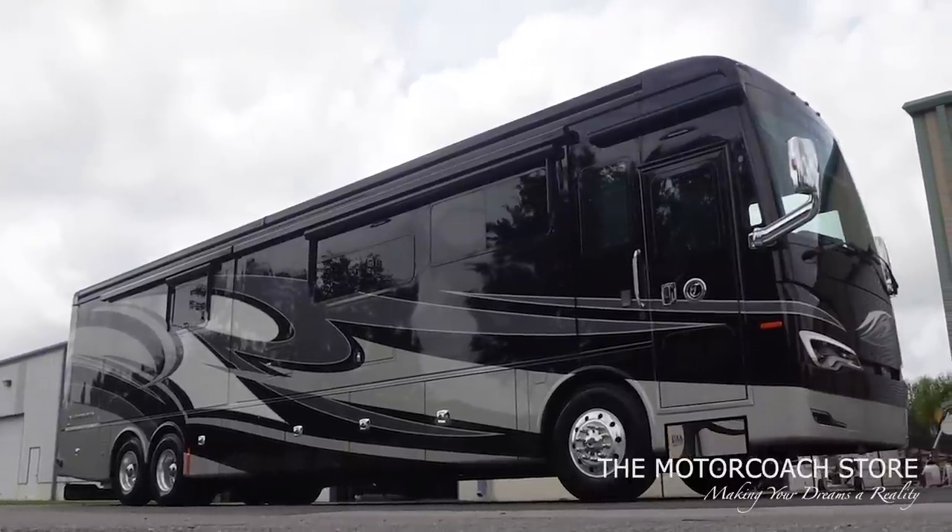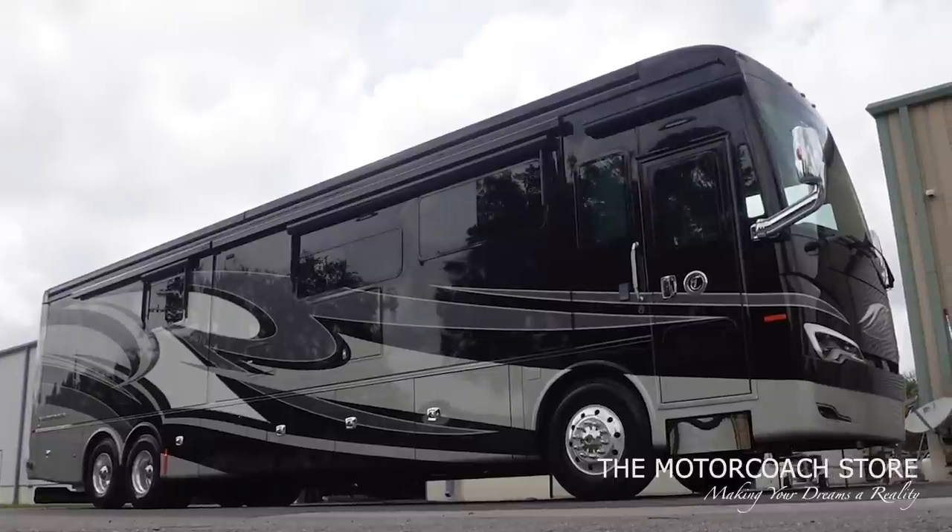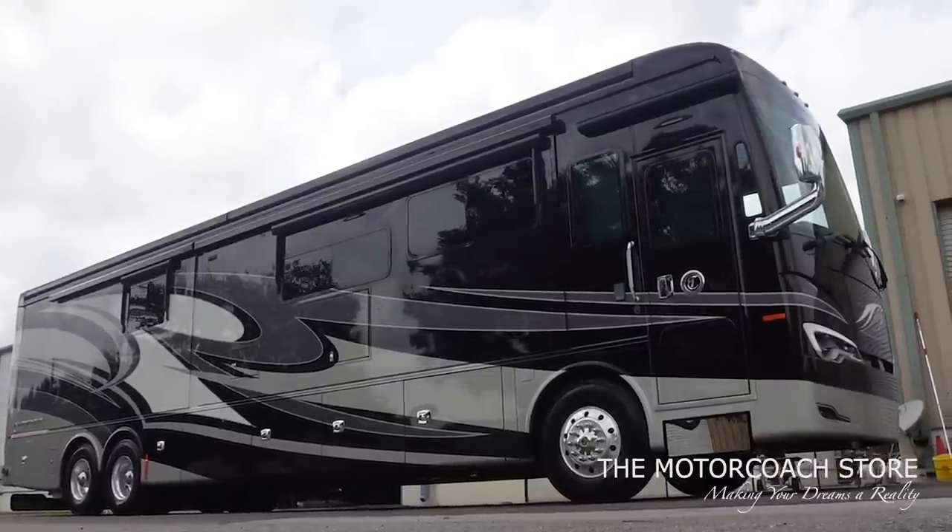If you are in the market for a late-model luxury diesel motorhome with the Cummins 605, a bath and a half, low miles, and all the equipment, this 2020 Tiffin Allegro Bus 45 OPP is a great opportunity and is currently available for $377,777 here at the Motor Coach Store in Bradenton, Florida. Serious and qualified buyers can contact Bradley Twait — his information is available at TheMotorCoachStore.com. I greatly appreciate all of you subscribing to the channel and liking these videos. Hope you're all having a great day. Thanks again.